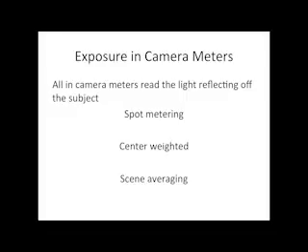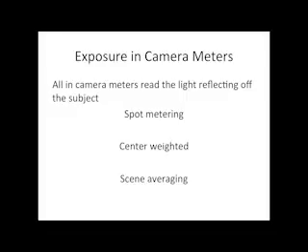Now understand that the camera doesn't know that you're wearing all white or all black. It's going to take white and say, well, there's a lot of white. I bet that's more neutral. So I'm going to average that out and make it neutral. So what ends up happening is all that white becomes gray, not white. With the black, it's going, it's a little dark. I don't know if that's going to be what you want, Brian. I'm going to change that. Lighten it up a little bit. So now this beautiful black dress and this beautiful black background becomes gray. Okay? So that's what a meter does, it averages out the scene.